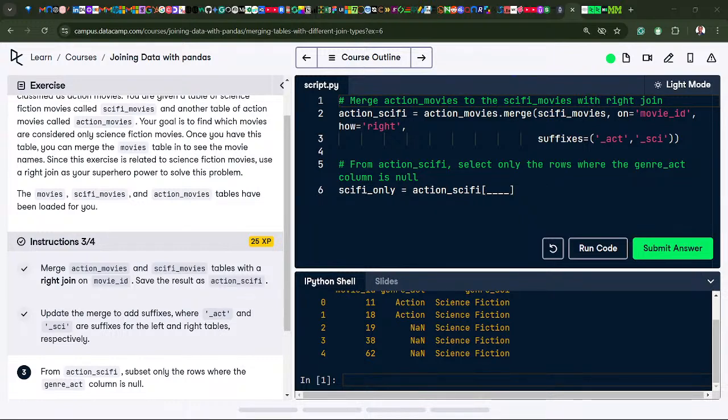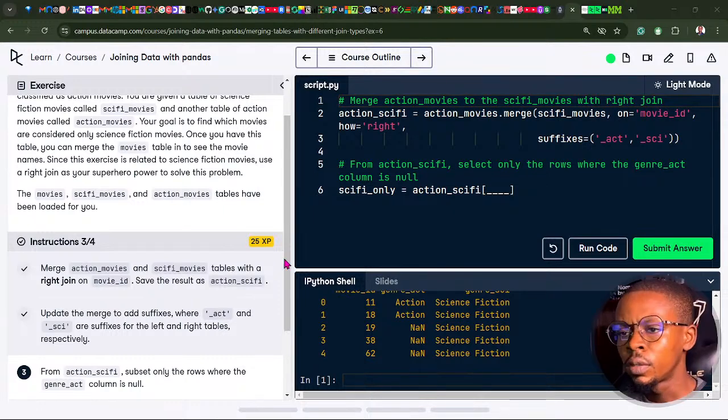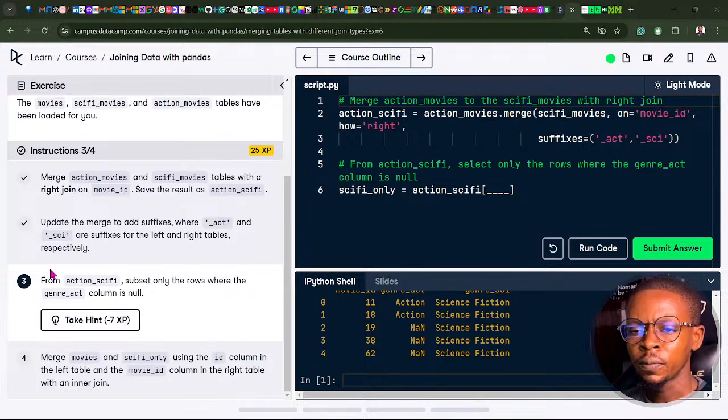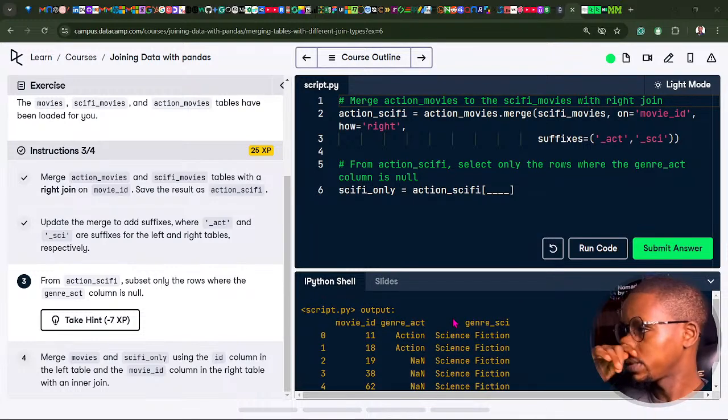So let's try to solve this next challenge. From action sci-fi movies, subset only the rows where the genre column is null. So that is quite straightforward.